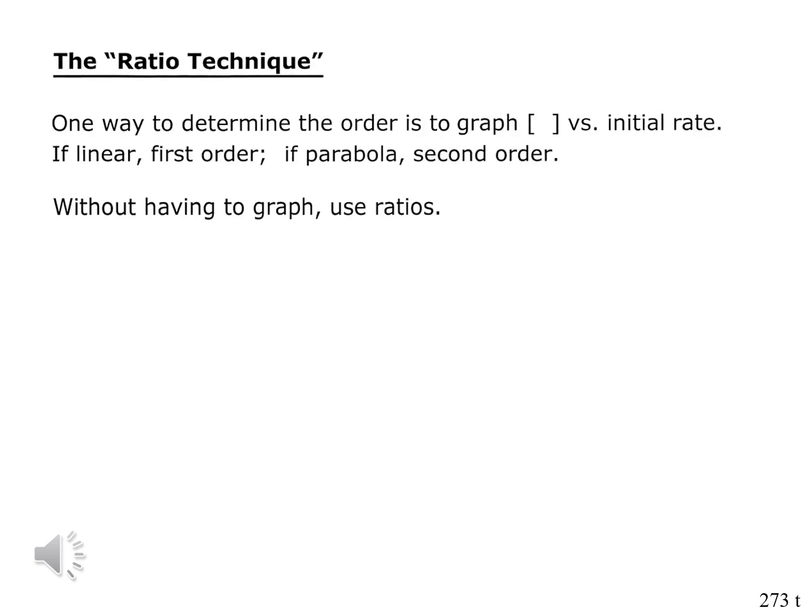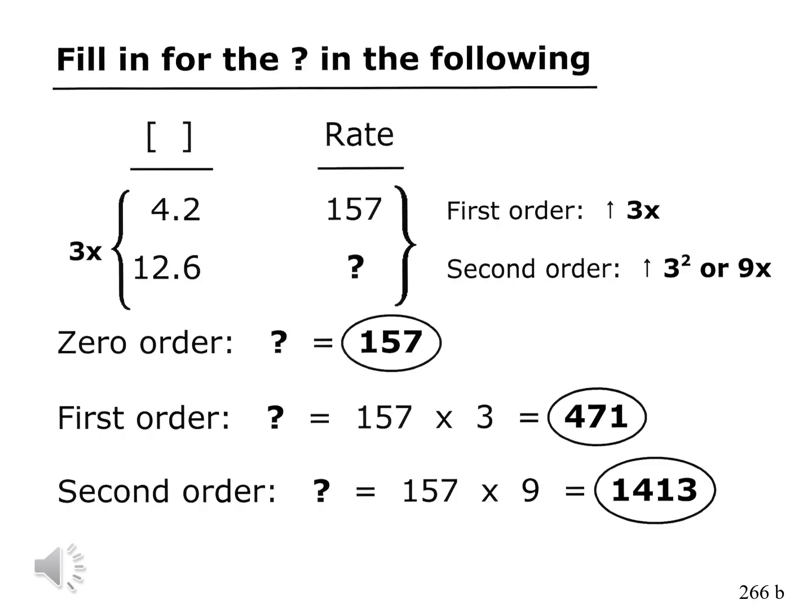You could calculate the order by graphing the data, but I don't want you to have to graph. I don't want to teach graphing calculators, and sometimes graphing calculators don't even give you a graph that looks exactly like what you would get in a paper pencil graph. And so I want to show you how to do all of these techniques mathematically without having to graph. And the ratio technique is mathematical without graphing. We're going to use these little tables that I showed last time as the basis for this.